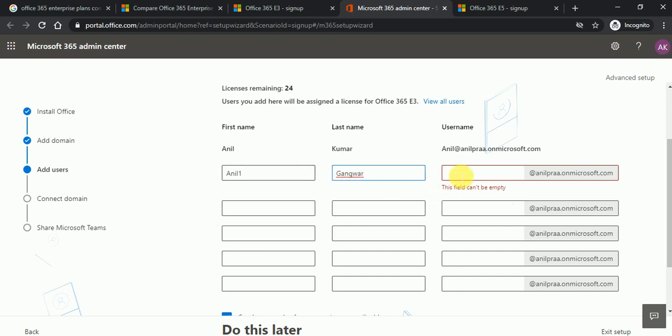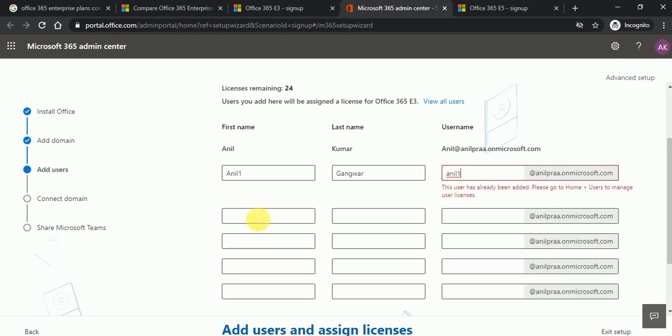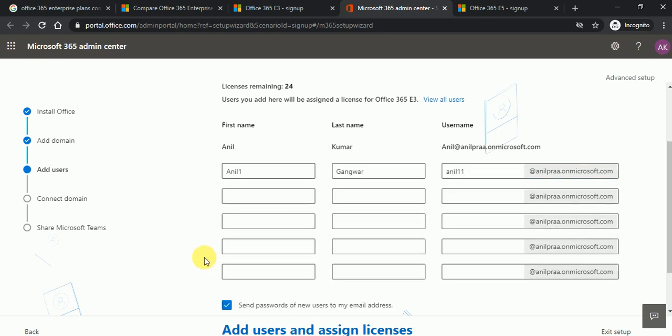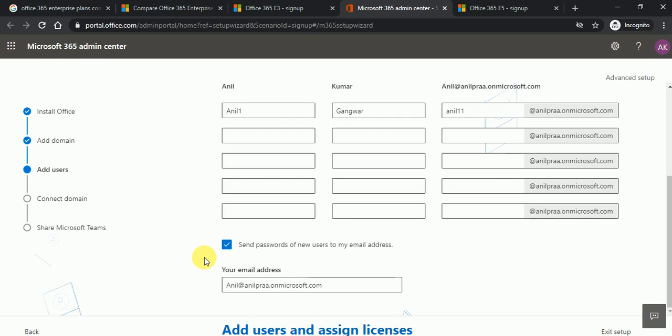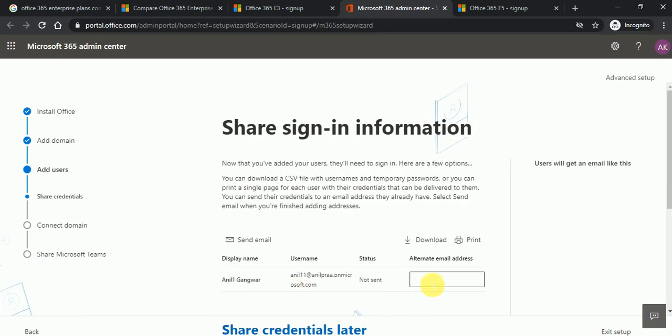This field cannot be empty, so here I'll provide the name Anil1. This user has been added. Add user, assign license, and here you can provide the alternate email.